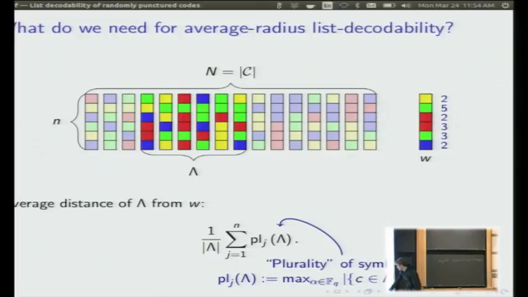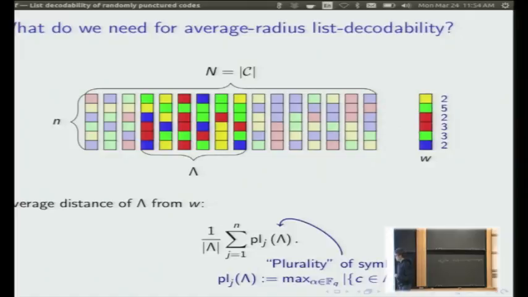So here's a definition in symbols. It's the plurality in the jth row. So the first plurality is 2. There are 2 yellows. The second plurality is 5. There are 5 greens. And 2, there are 2 reds, and so on. So I've written those numbers down over there. So these are sort of row-wise pluralities. And what I'm interested in is the sum of these numbers, or the average of these numbers. I want these to be small.